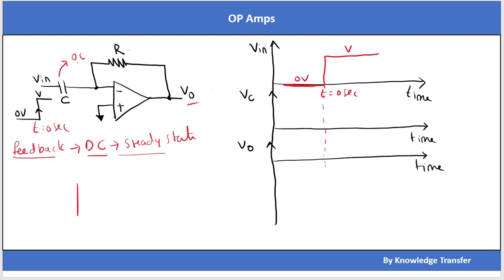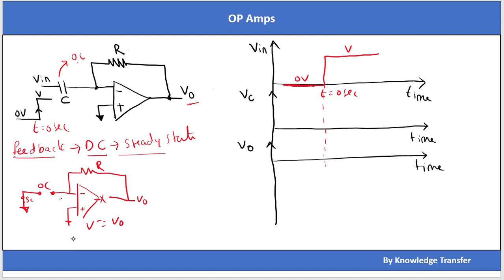So let's redraw the circuit. There is the ground at plus and there is a minus, and there is some feedback resistor. I have broken the loop here, and this is V naught, where I applied some voltage V naught. There is a capacitor acting as an open circuit, and there is an input V in, which will be short circuited because this is a voltage source, and there is an R. Even after breaking the loop here, if I see what V minus is, it is V naught only, so this is a negative feedback.